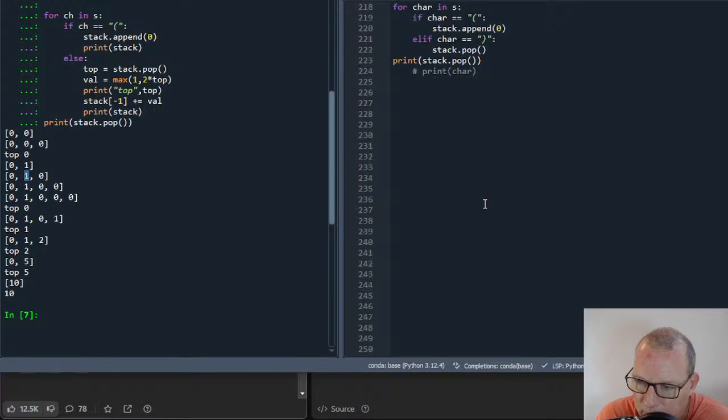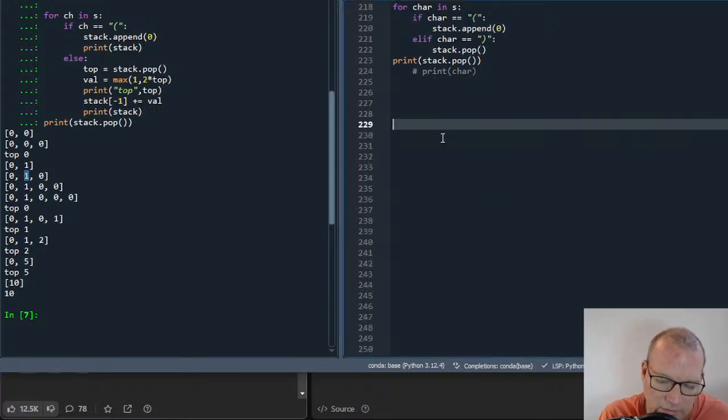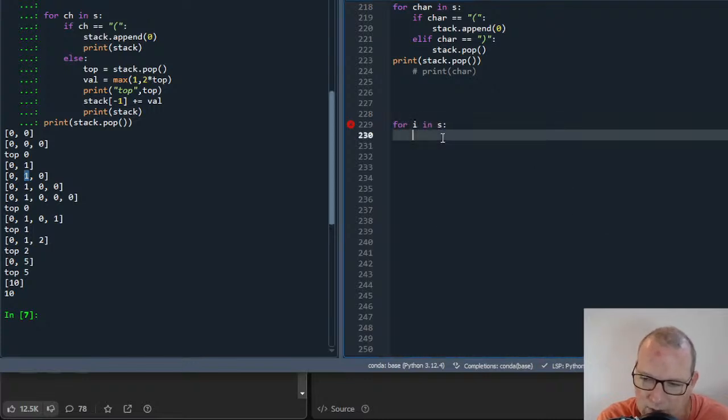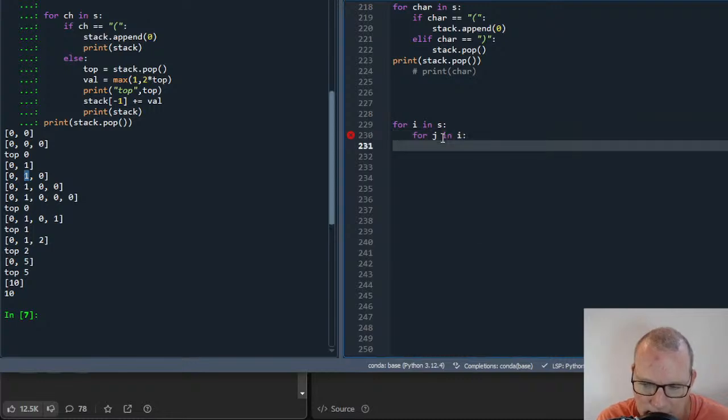All right. If you hear me say nested loop or the second loop, it's the same thing. For I in, let's say S, and then you can unpack that too. So then for J and I, it'd be that.